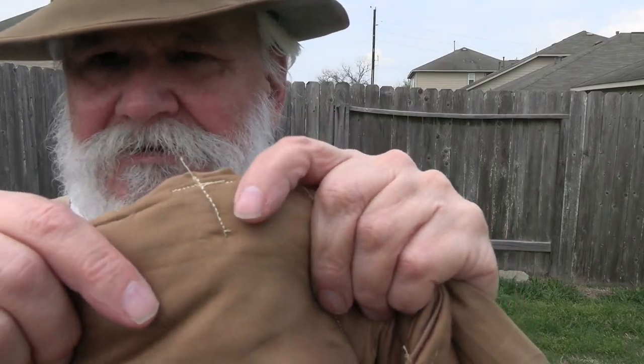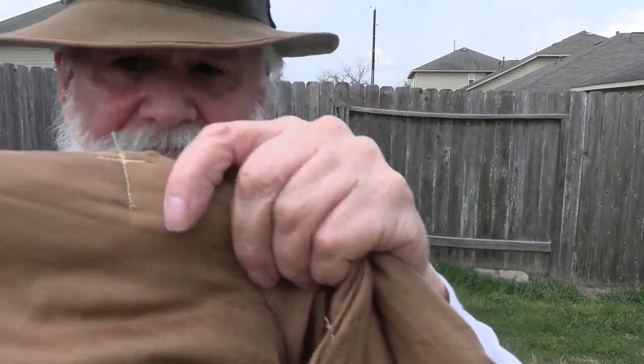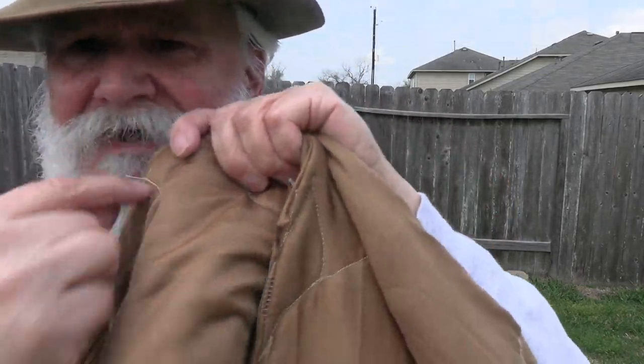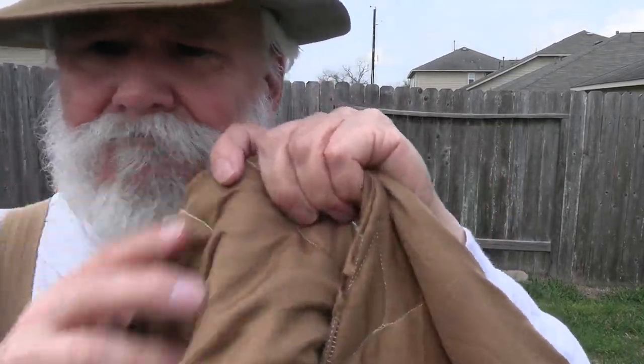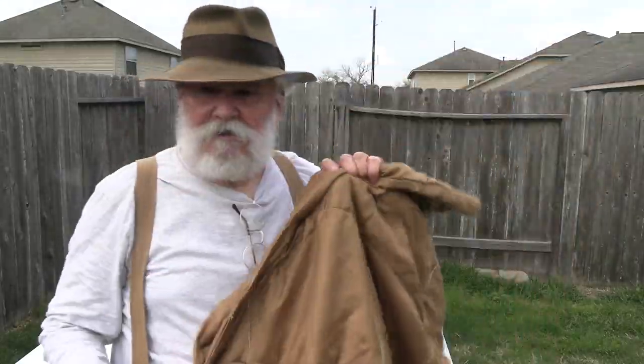Okay, what I did was I went 90 degrees to the edge of the sleeping bag and just backstitched a couple of times back and forth. It's going to be a high use area. You're going to open your sleeping bag up and it'll catch up here at your shoulder, and it'll catch down here where it's opening up. So you're going to pull on it, give it a little bit of extra strength. Okay, all right, let's make a sleeping bag out of this thing.